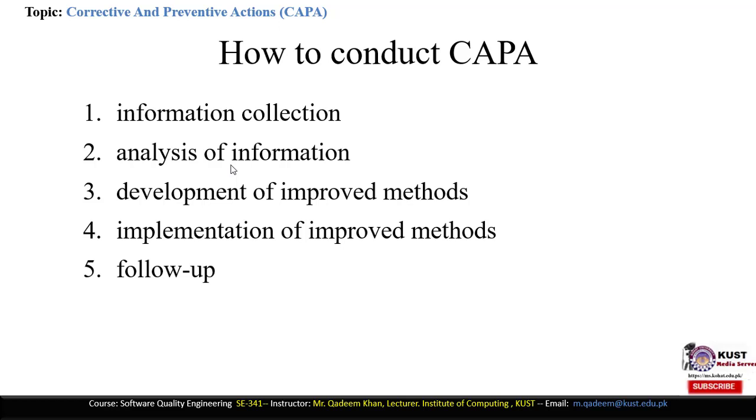Number 3, development of the improved methods. When the root cause is identified through the analysis of the information, then we develop the improved methods for the development. Here we will change the development methodologies and the previous development methodology will be thrown away. And the newly adopted methodology will be refined as well.